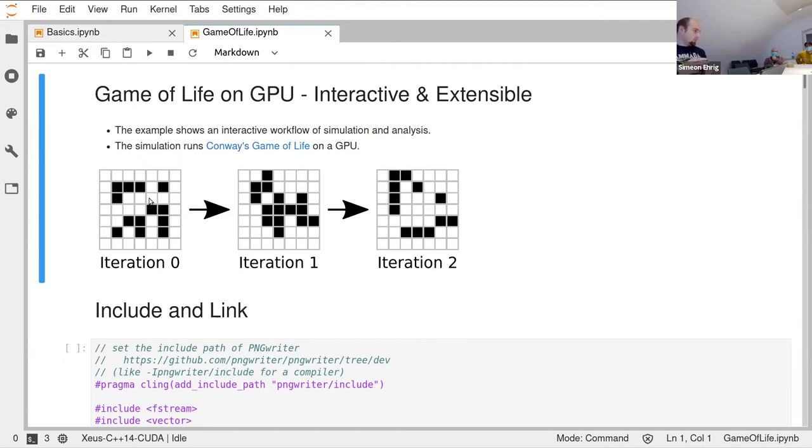For the game of life, that was also the exercise. They have to implement the kernel, then execute the cell and see if the result is correct. If not, they change the kernel, execute the kernel again, and run the cell again. So they constantly develop one cell and execute both and see the result immediately, without any knowledge about terminals. Simply focused on the kernel itself. The idea was to teach how you use indexing in CUDA applications.